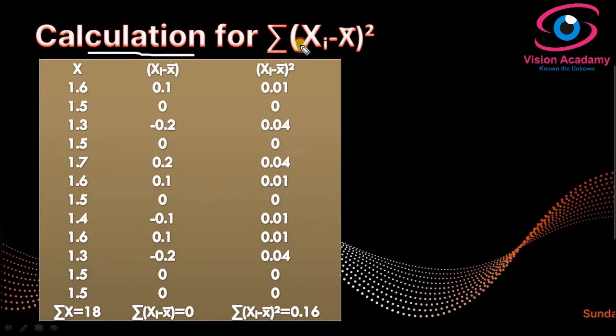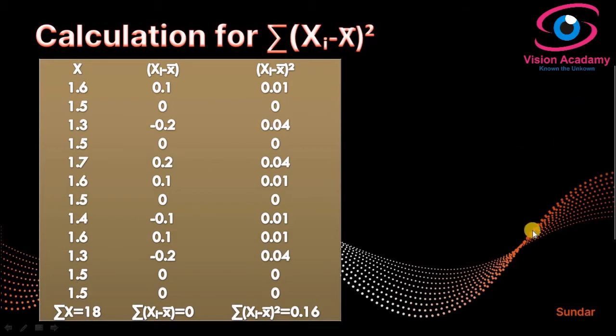Here I am going to calculate summation of (xi minus x bar) whole square. Firstly I will consider the samples given in the formula. We have 12 samples that I have listed here. When I add all of these, the summation of x is 18, and n in this case is 12. Now firstly we have to find x bar. Once we find x bar for the given x information, we can subtract x bar from each of the x values. So we can calculate x bar.